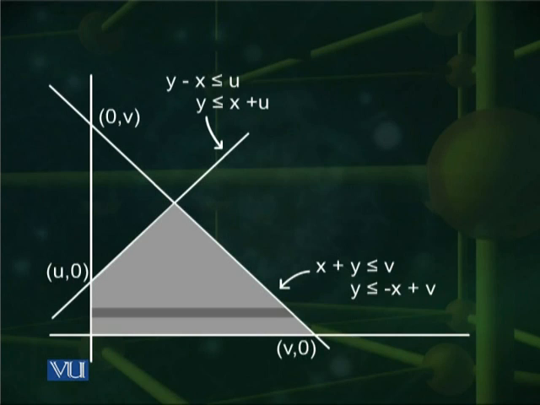And if you take a negative value of u, then this line y is equal to x plus u is again a unit slope line, but its y-intercept is a negative number. So it crosses the y-axis below the origin and crosses the x-axis at a point which is right of the origin. In this case, the region of integration is bounded from below by the x-axis, from the left and above by this line y is equal to x plus u, where u is a negative number, and from the right and above by this line y is equal to v minus x.